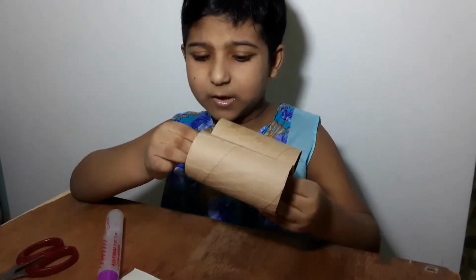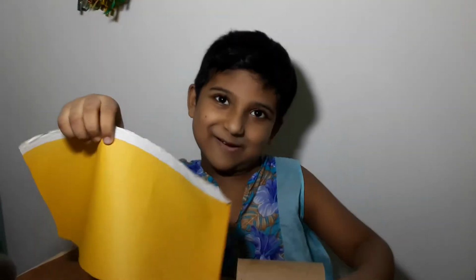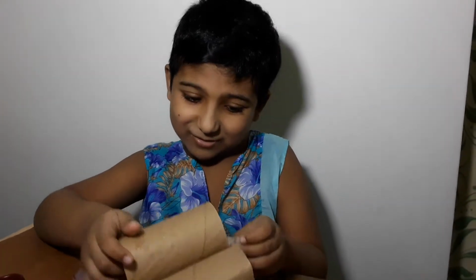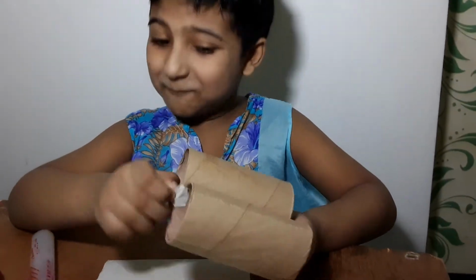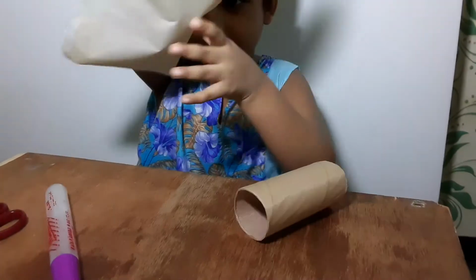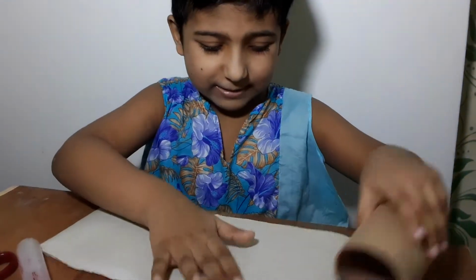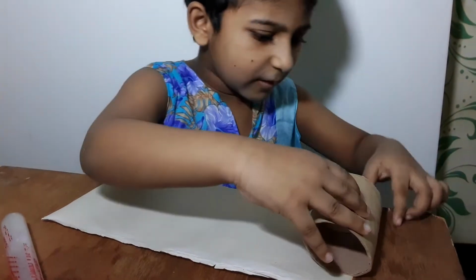Now, we will do some gluing, but first we have to cut. We want to do the tapes first. First we will measure it, then we'll tape it. Measuring is easy. First you flip it. Here's the white. The white is in the front. Then I will cut.